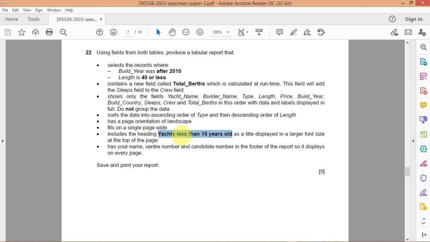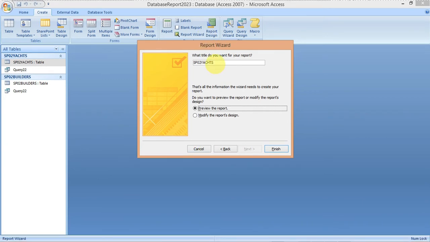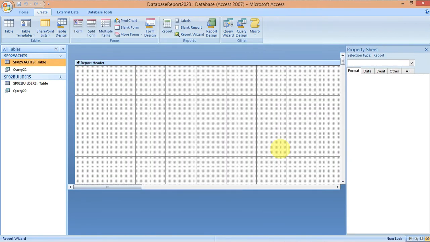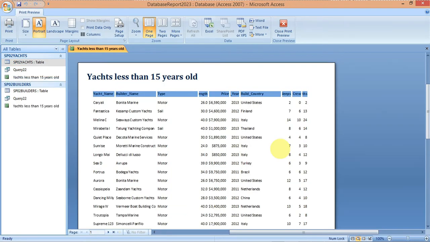I'll do the formatting later. So let me just go ahead and change the name here. Just replace this with that name. I copied it already, so Control V. So you can finish now. This is not a complete report yet because I have not yet fulfilled all the conditions for this report. Let me not do the adjustment for now. So let's go ahead and complete the remaining ones.